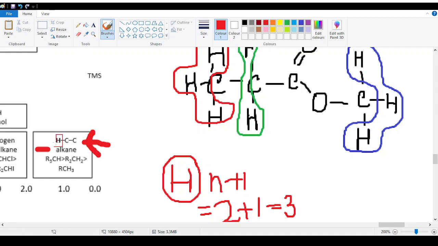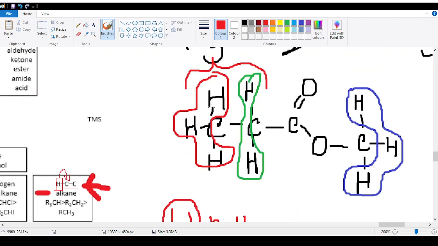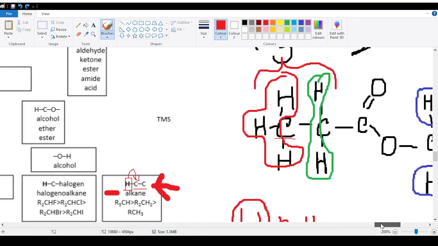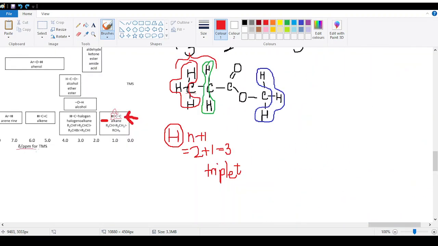When your hydrogen is joined to a carbon that is joined to a carbon-carbon single bond, as we see here, our hydrogens in the red color group are joined with this carbon, which is joined with a carbon-carbon single bond. If that is the case, the chemical shift values can be expected between this range, which is from 0 to 1.8, 1.9, something like that. Not zero exactly, a bit bigger than zero, but around 0 to 1.8.